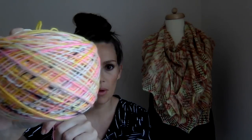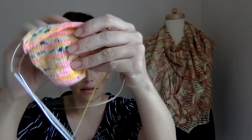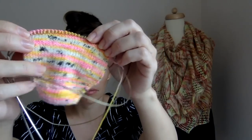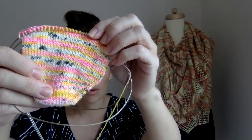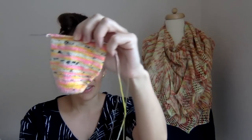Let me show you what the Flamingo colorway looks like in the skein — it has beautiful pink tones, a couple of different pink tones, bright yellow, and black speckles. I dye it so it's kind of self-striping — not self-striping in the traditional sense, but the way I dye it on the skein it lends itself to stripes in a sock. I'm knitting this on an Addi Sock Rocket — I think they're called Turbo Rockets now — on a size zero.